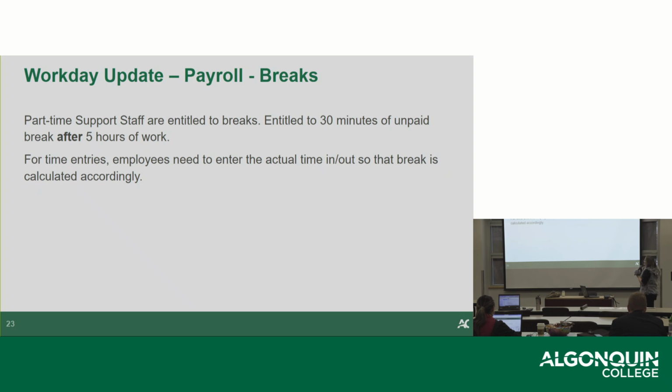And another update is that my understanding was Workday wasn't configured quite correctly for part-time support staff when it came to breaks. So now that's been fixed. After 5 hours, and this is legislation, the employee is entitled to a 30-minute break. And so now when the employee submits their time, it's automatically taken off of the shift. So if they work more than 5 hours, the 30 minutes will be deducted. Any questions about that?